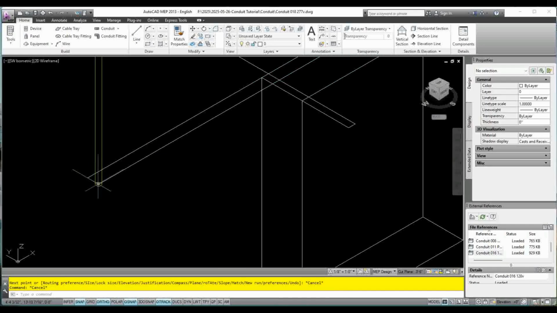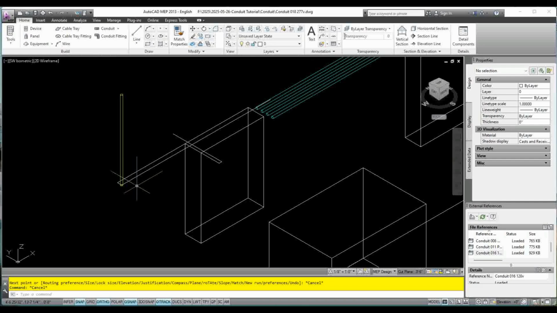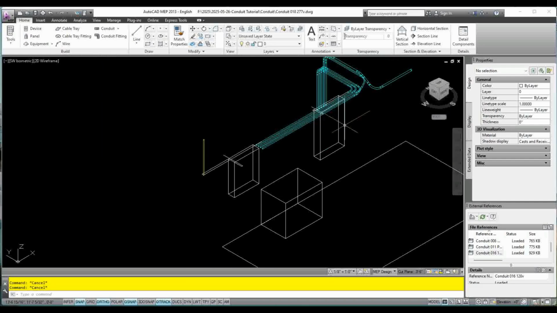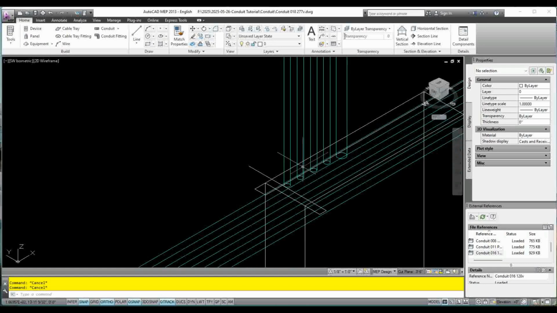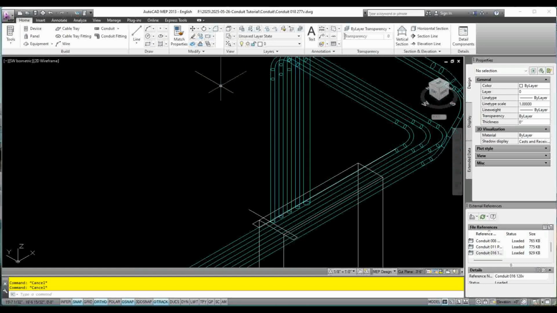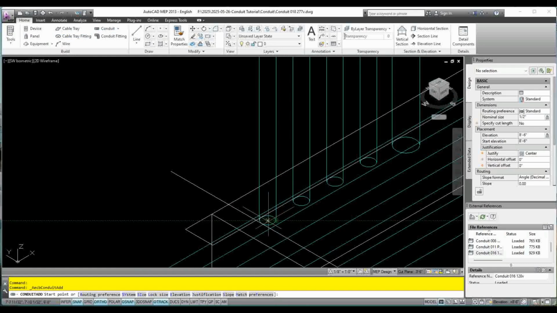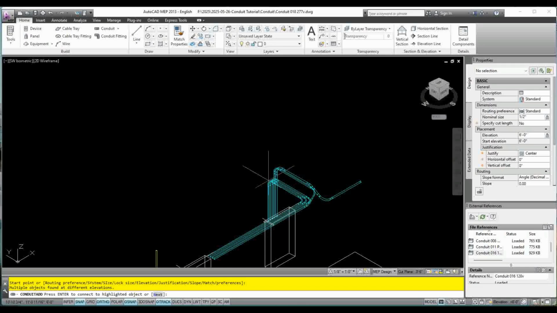Now we could do everything by moving it and doing all the other things that we did, right? Now there's a way to cheat, right? We already have this drawing, right? So why don't we just draw on top of this? So let's do that. Hit Conduit, hit the center of that, and it's not letting me, huh?